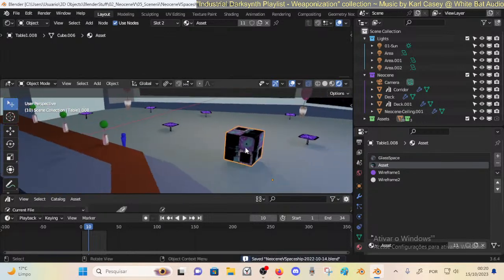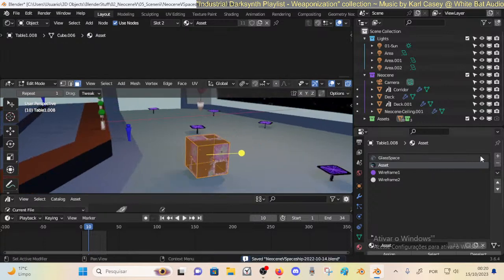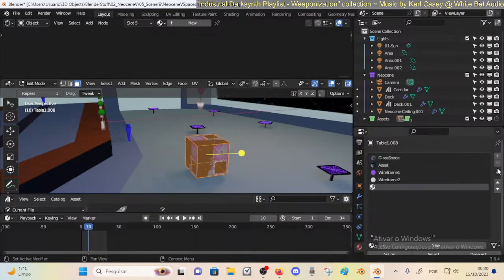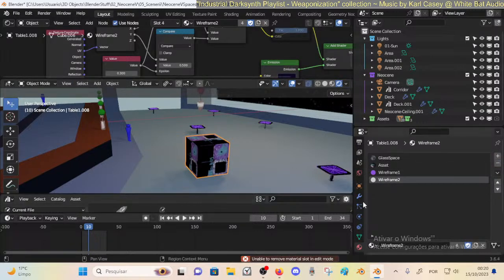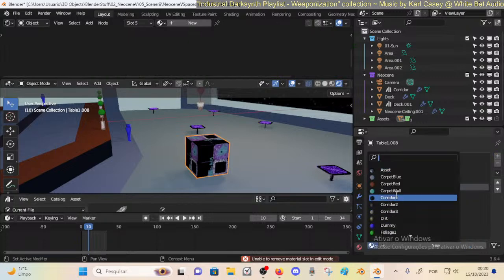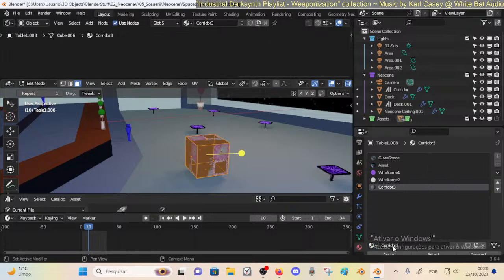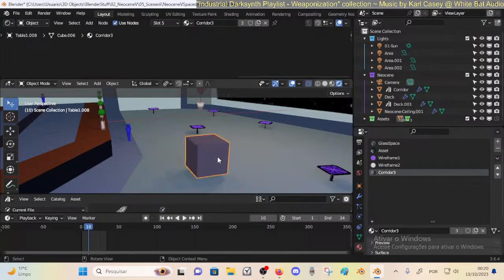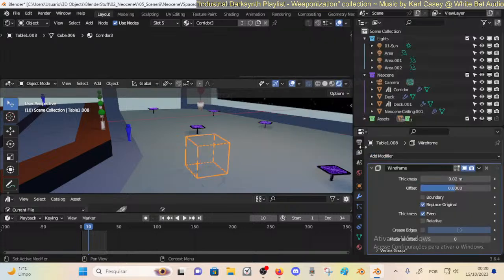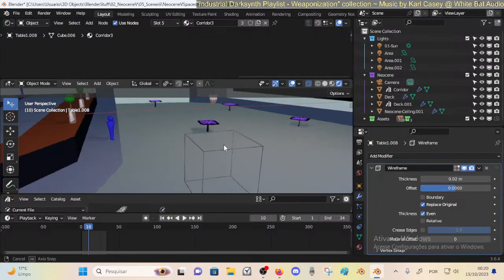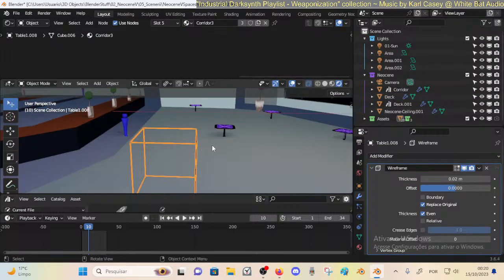So what I want actually is to test the wireframe of this. Yeah, so there's a wireframe method with the wireframe modifier that can actually create some sort of hologram stuff, right?